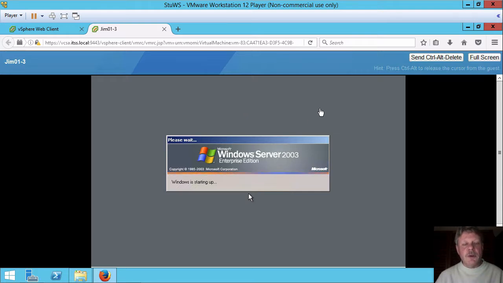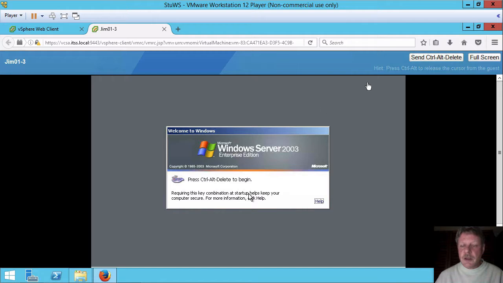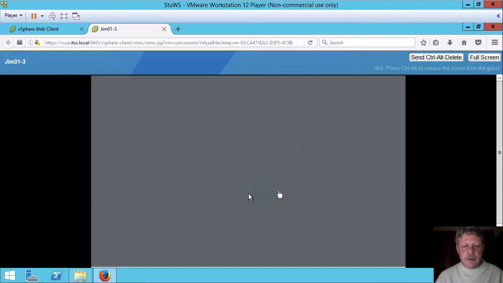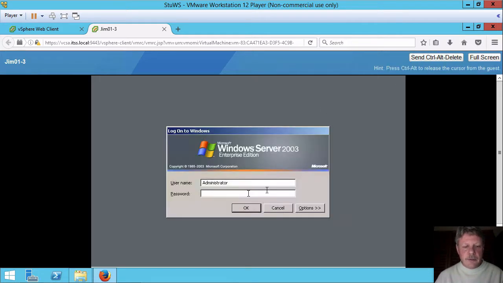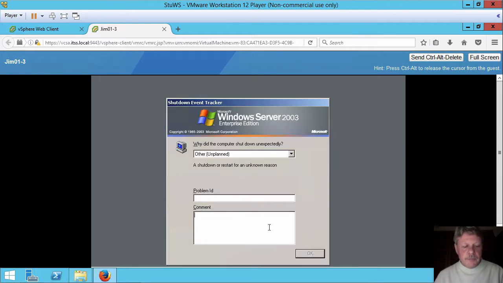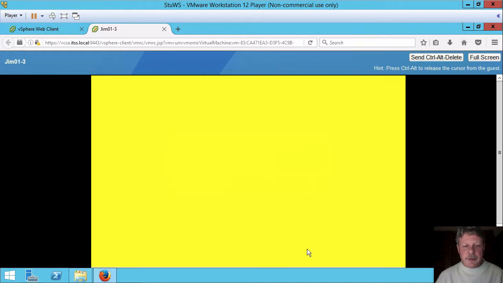And we'll see here in a minute, once this is booted up and we get logged in, it's going to ask us what happened to the operating system, like why did it crash? So let me just go in here and we will log in. And basically say that, what happened, this wasn't planned. We're back now to the beginning state when that snapshot was taken, so it's yellow, which is fine, but the risk that we take by not snapshotting the memory is that we hard crash the VM if we revert.